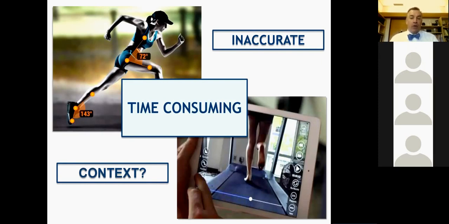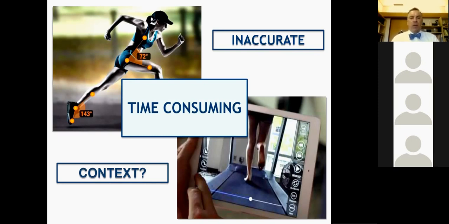Now, while an iPad or an iPhone seems quite easy, you just pick it up and record, you still have to spend time scrubbing through and finding those frames of data and trying to interpret it and come to some conclusion. So even if you're using a single camera, that can be upwards of 45 minutes. If you're using an iPad, that's still time away from your patient that you could be spending.